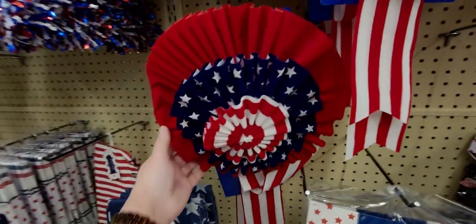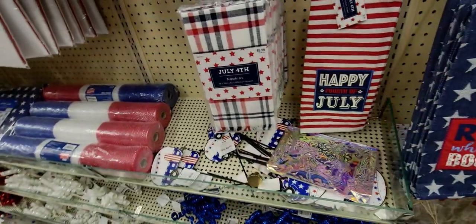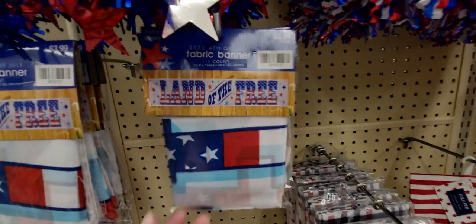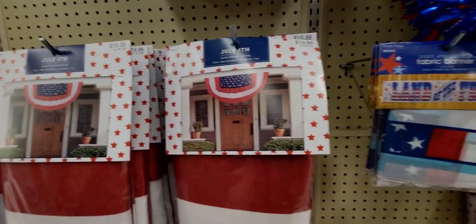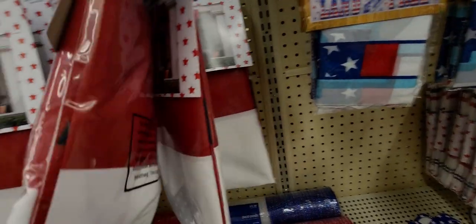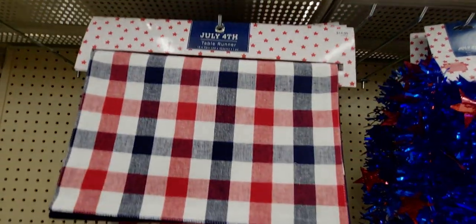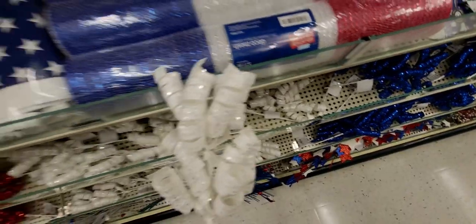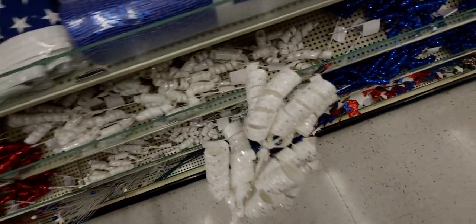I've never seen a bow like this — it reminds me of the bunting bows, but I've never seen them circular like that, so that's really cool. And then they have napkins here — $9.99 for a four-pack. Fabric banner is $3.99. Here we go — this is so pretty. The jumbo polyester bunting, 72 inches by 36 inches, is $19.99. And then we have the table runners at $14.99. Also they have these little pretty picks — look at how pretty these are, you guys. $3.99. Those are gorgeous. All different colors too.